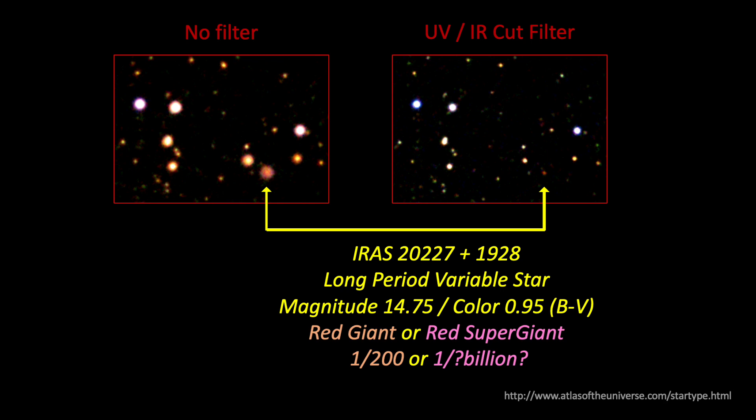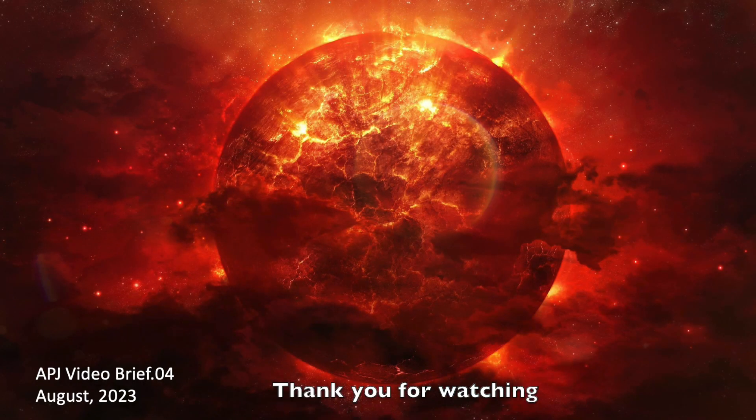Red giants are quite common among the stars visible from Earth because they are so bright, but they actually are quite rare in space, making up only about 1 in 200 stars. This is because the red giant phase lasts for only a small fraction of the star's timeline and only at the very end of its existence. Extreme supergiant stars like Betelgeuse are exceedingly rare. In fact, only a few have been identified in the entire Milky Way galaxy.